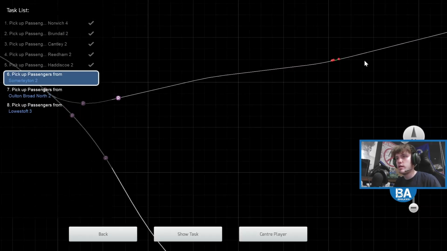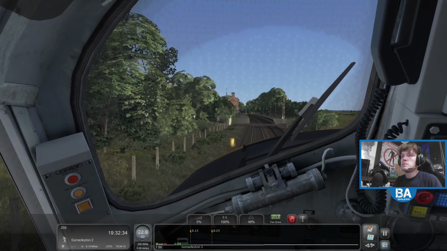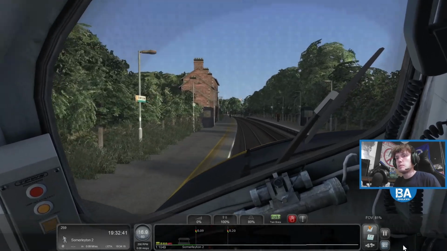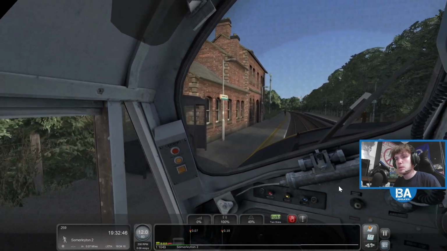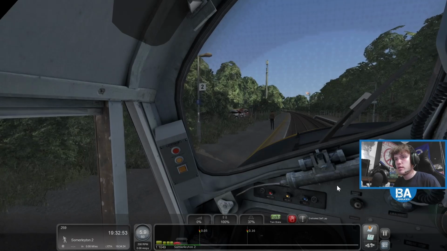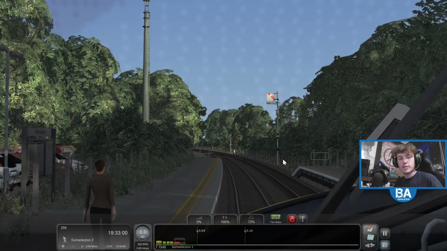What's this one? Lingwood. I've actually never done that bit of the line. Acle, yeah, that's the one. Never done that bit. I don't think there's actually many scenarios for that bit. There's the stop marker. Awesome station building as well. And is that what they call an offset signal? It's sort of on the other side to us.